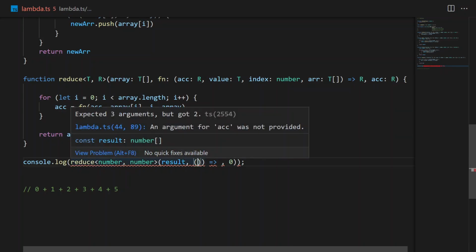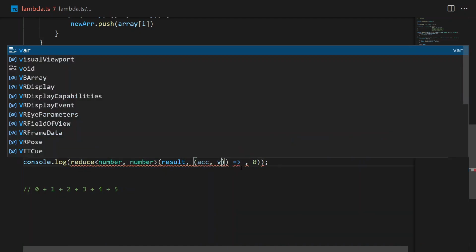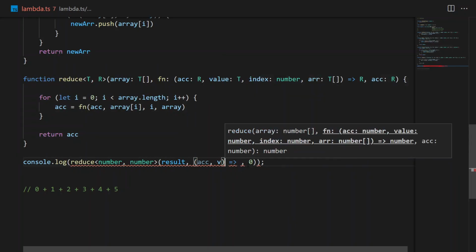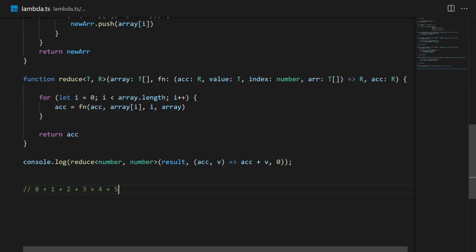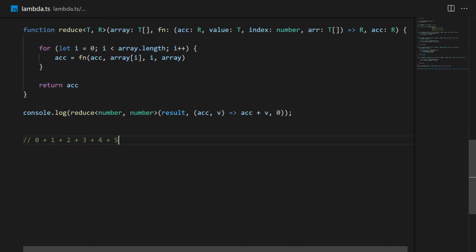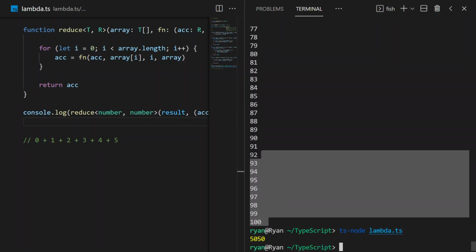So I'm going to take in the accumulated value and then the value. What I'm going to do is just add the accumulated value with the actual value, and that's going to give you something that's really similar to this. So that should give me the sum of all these numbers.